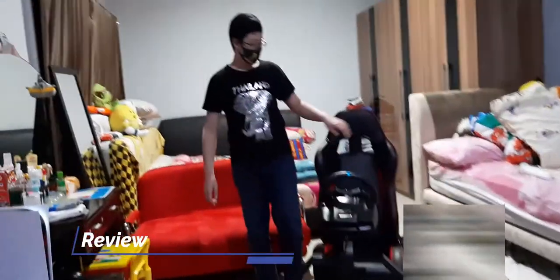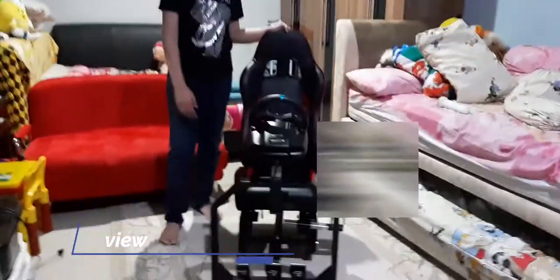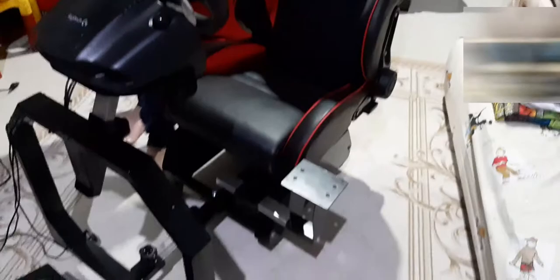Okay guys, we're gonna skip this because this one is a hard one. After an hour, I finished this setup. I didn't tell you about the chair. Well, I just opened the plastic. After I opened the plastic.